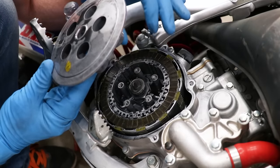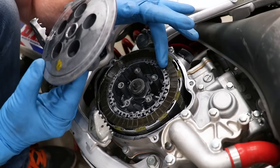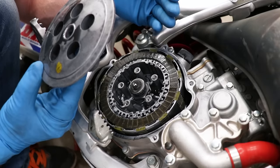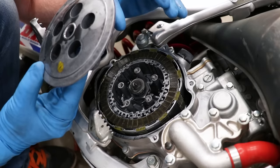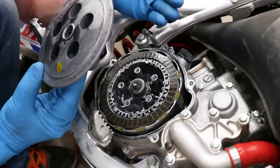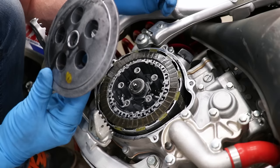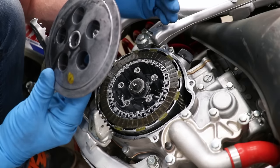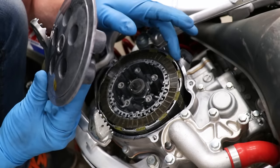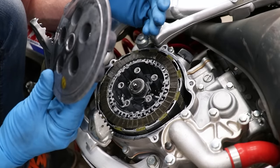That delivers power from the engine to the rear wheel. Once these plates wear out, they don't have as much friction — which is why they're called friction plates — and the power isn't distributed to the rear wheel as efficiently, so you have a slipping clutch. Going back to the cable and lever adjustment: if you don't have any free play there, it's basically pushing up on the pressure plate slightly and allowing a small gap in the plates, essentially partially engaging the clutch.